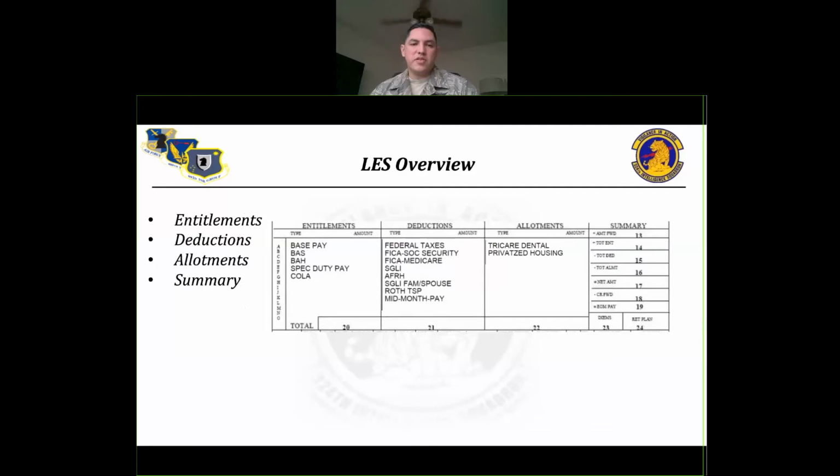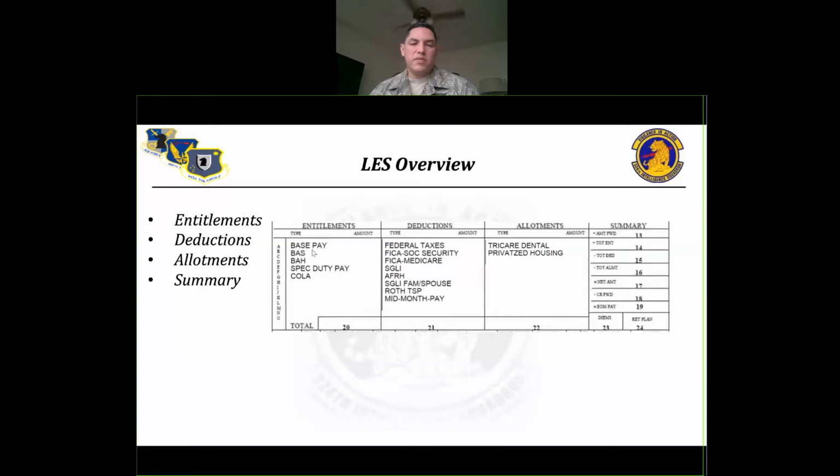So this middle section is what I like to call the meat and potatoes of your LES. This is where your entitlements are, your deductions, allotments, and then the summary of everything. So first off, are your entitlements. So this is positive cash flow to you as a service member.